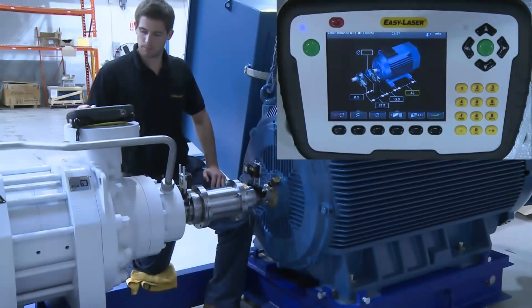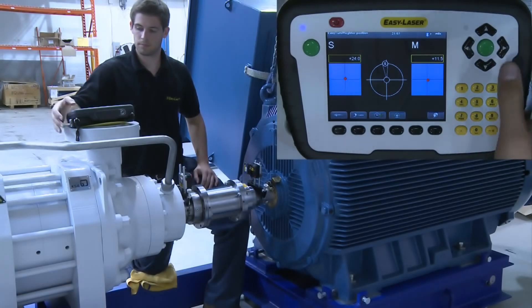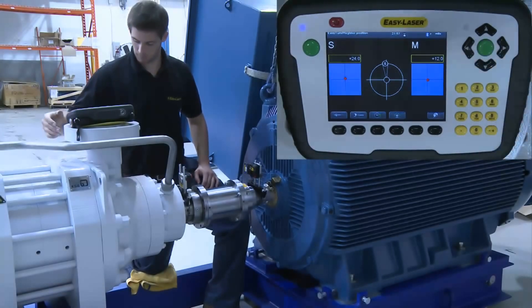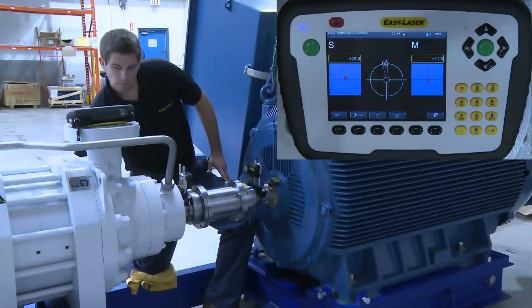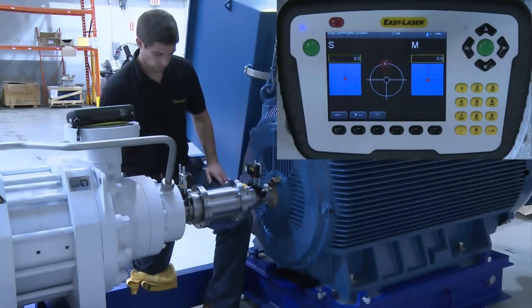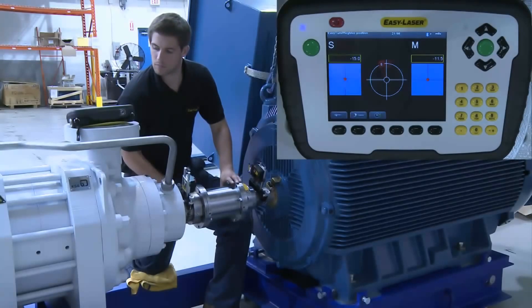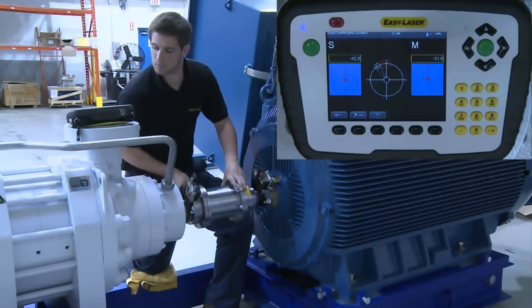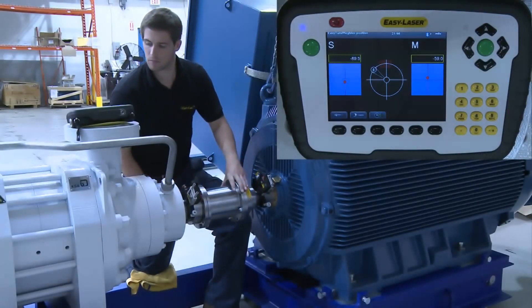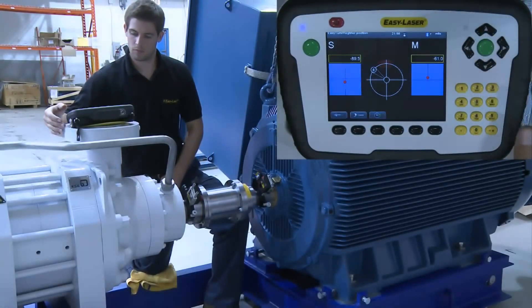After we input the distances, we can see the live time reading of both units on the screen. There is no need for any beam adjustment because the units have very large detector surfaces, so we take our first measurement by pressing the input button. Notice that the hourglass at the top of the screen is spinning, indicating to wait until the next screen appears. It can also be used as a warning to not move the measuring units, because if the shaft is moved you will have applied torque or pressure, which would give a poor reading. The goal is to get a consistent and repeatable reading.